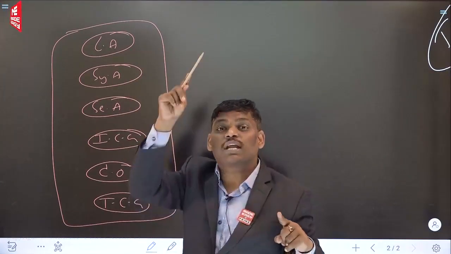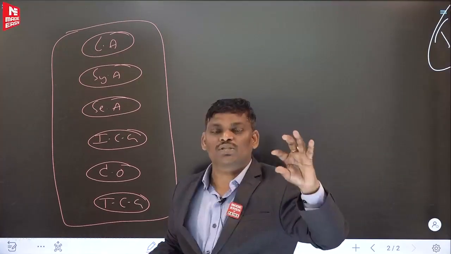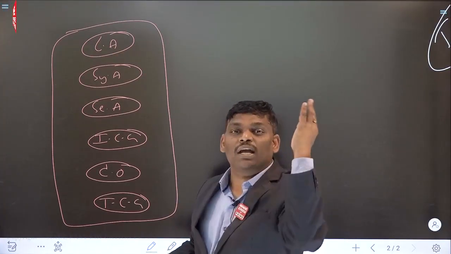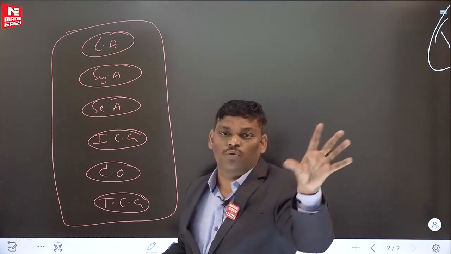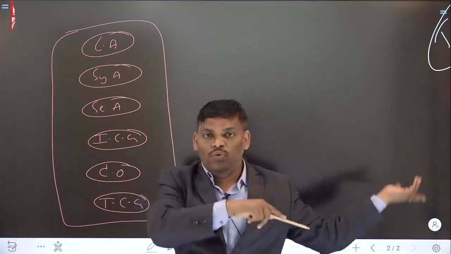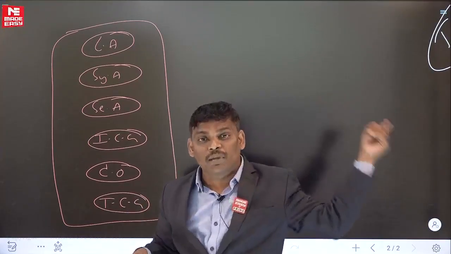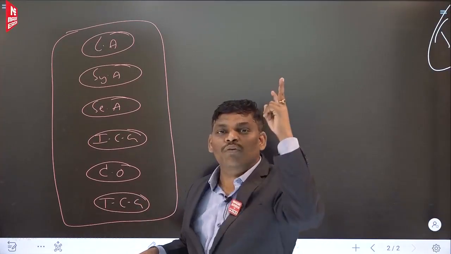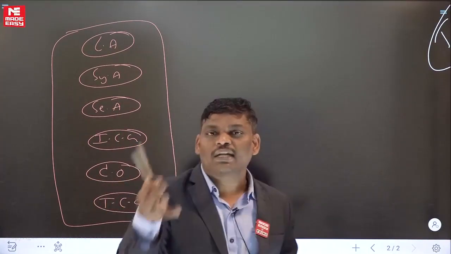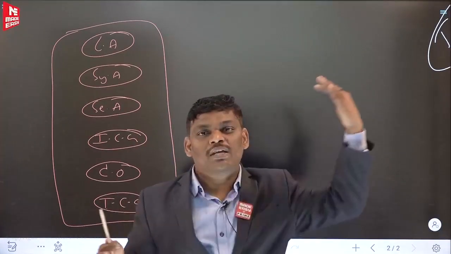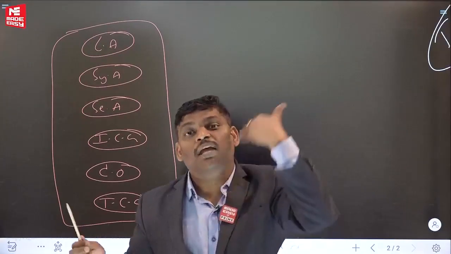These 10 lakh lines of code are running, which means they should be there in the main memory. Suppose assume that main memory can accommodate only 5 lakh lines of code, but this code is 10 lakh lines. Then what is the answer? Total compilation cannot be done at a time. Then what will I do? Half compilation I will do. After half compilation is over, whatever output came, on that the remaining compilation.